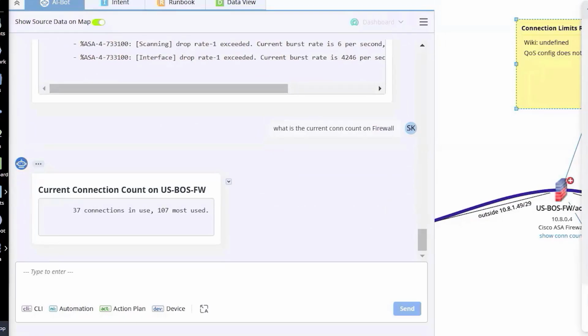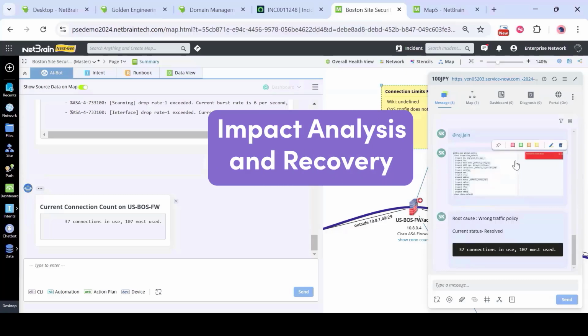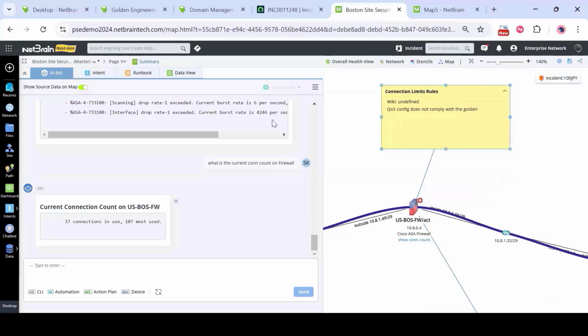Okay, so now once the incident is stopped and remediations are done, we also need to make sure that we do an impact analysis to know if the fallouts might be further than what we initially predicted. And then we also need to enhance a recovery plan to handle any more future incidents of the same type. Now we will tackle this using the action plan feature, which is built inside the AI bot.